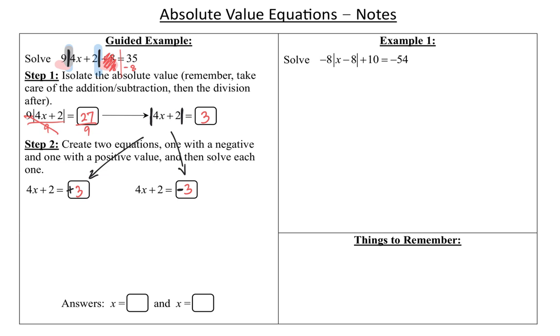Let's finish solving it. Now that I've gotten rid of the absolute value bars, it becomes just a simple little equation to solve. I've got to get all my numbers on the right, so I'll subtract 2. Use my inverse operations. So now it says 4x equals 3 minus 2 is 1. And on the other side, same step, same stuff. So I have 4x equals negative 3 minus 2, which is negative 5.